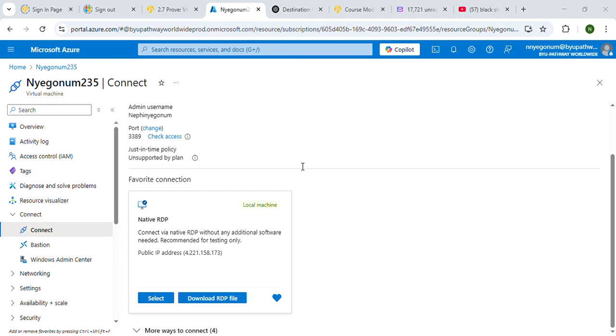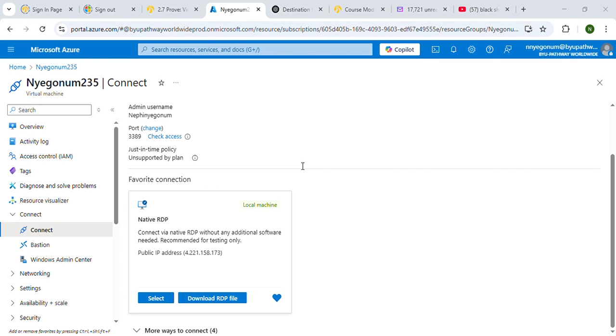So over here, I'll need to put in my password. When in the process of creating the virtual machine, there's a section where you need to create a username and a password, which I did.